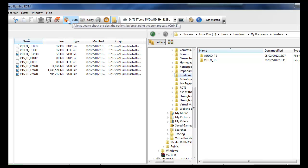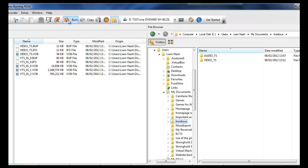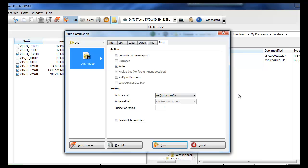It will then import all of the video files into that section. I am not going to click burn because the disc is still in my drive — I will take it out first. Once it is out, put a new blank disc in and click burn. The only thing you need to have ticked is Write. You can verify written data but I would not really recommend it — it is optional. If you know what you are doing click it, but if not just leave it blank and click burn. It will then burn to any blank disc in your drive.